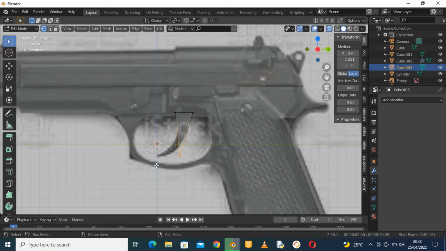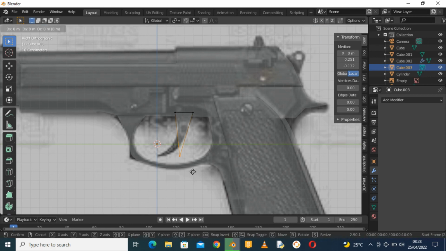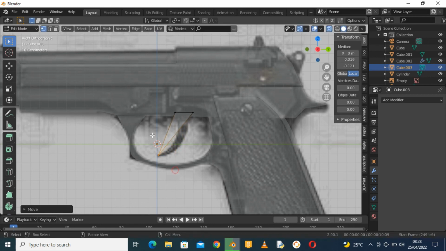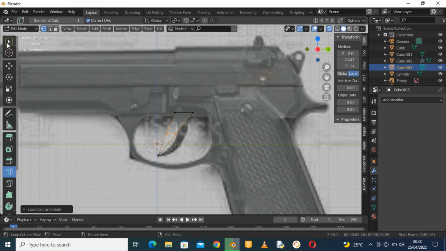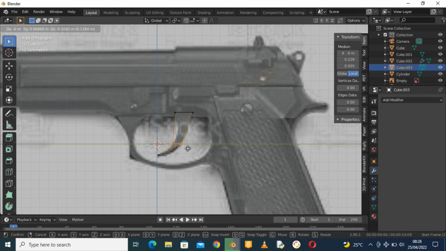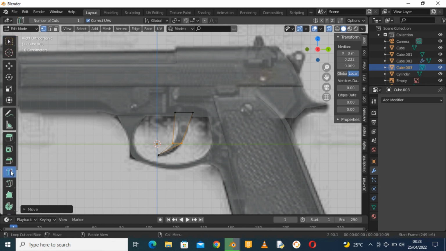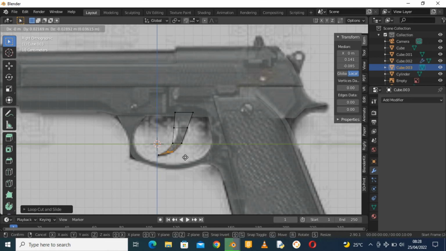Now we can grab those 2 points here and press G. Then put a loop cut there, and move our loop cuts down to this side. 2 more loop cuts, and another 2 more loop cuts. Move this one down to this side.